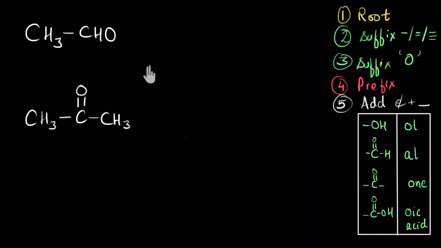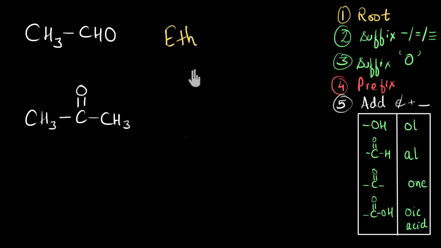Now that we know the rules of nomenclature, let's try to name a couple of carbon compounds. See, I've noted down these rules in short over here and the suffix for oxygen containing functional groups over here. Now with the help of these two, can you name these compounds? Now if you have tried it, let's see. So the first one, this contains 2 carbon atoms, okay? So depending on these, I can figure out the root word. Now for 1 carbon atom, the root is meth. For 2, the root is eth.